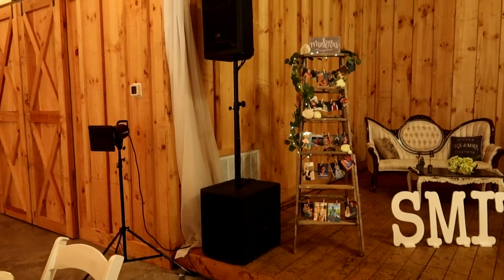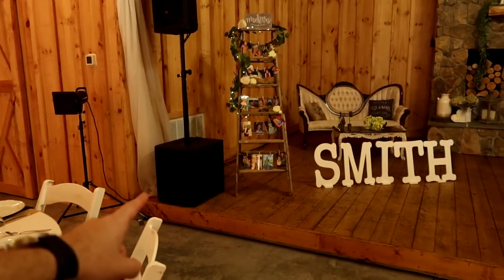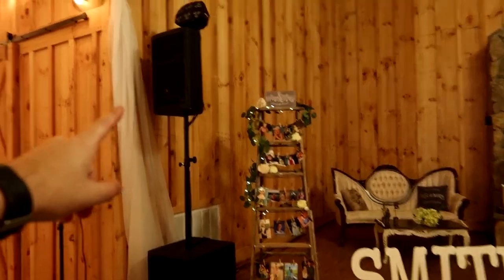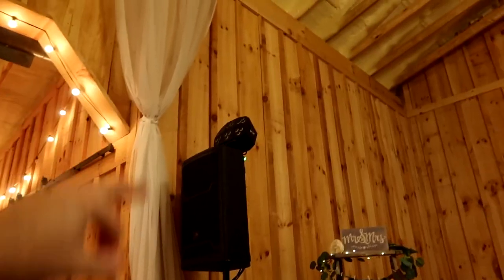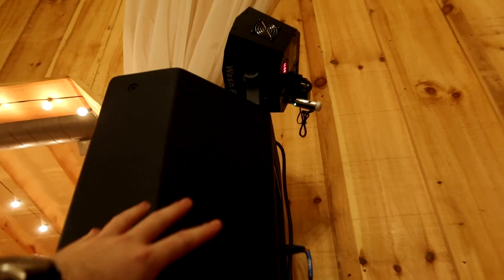Speaker wise is the traditional setup that I use for most of the weddings that I do. PRX 715 XLF subs with sub pole mounted PRX 712s up top, and Chauvet Wash FX2s on the dome, with wireless DMX back there that's gonna be running all of our lighting. So all set up here.